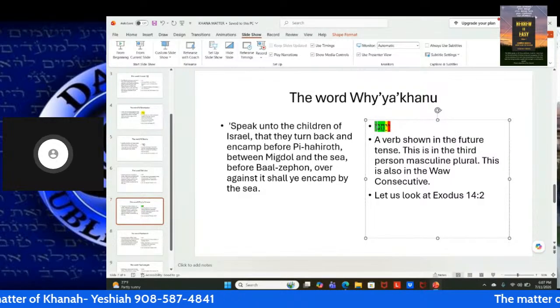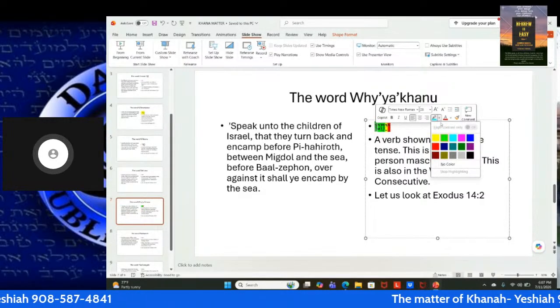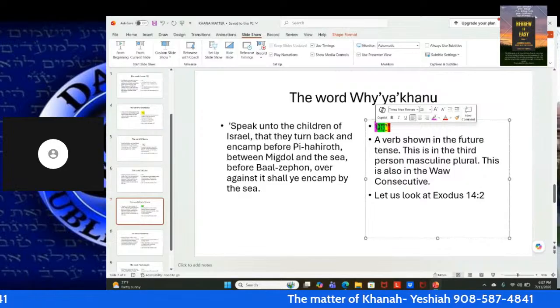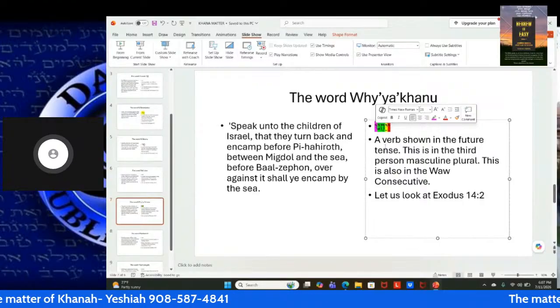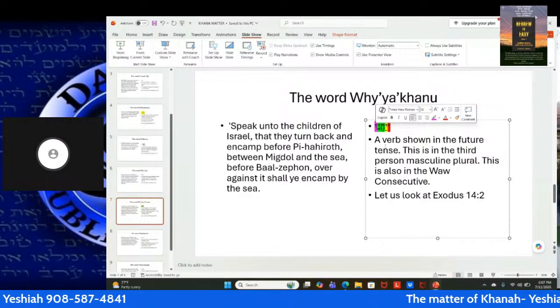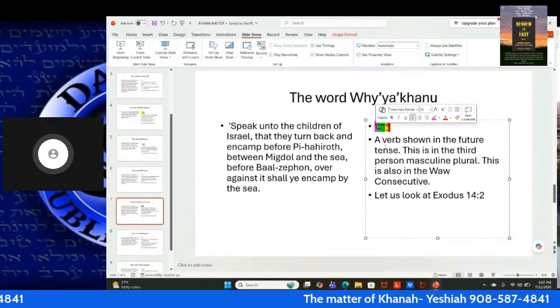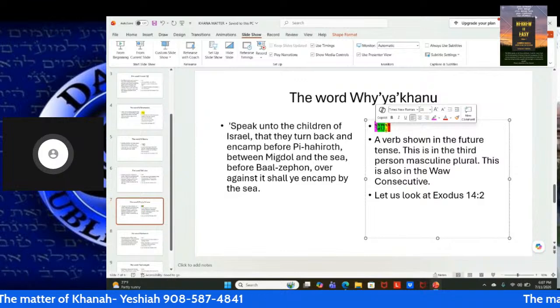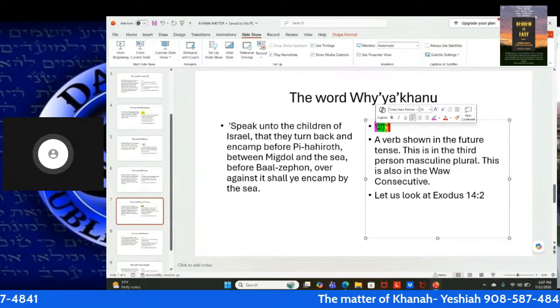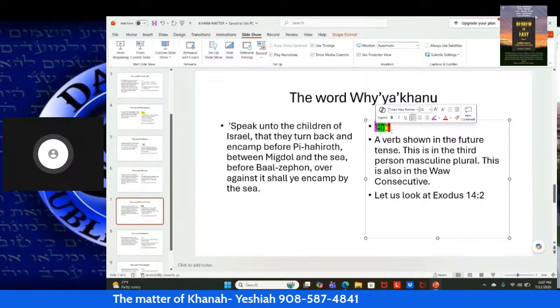Now I want to show the wow there in the purple. Now, no, it's a little colorful. So now that wow that you see there in the purple serves as a suffix, brothers and sisters, showing that word to be plural. The yod shown there, brothers and sisters, in the yellow shows it to be a matter of it being in the future tense. All right. And that wow there is a prefix showing it to be the word and.